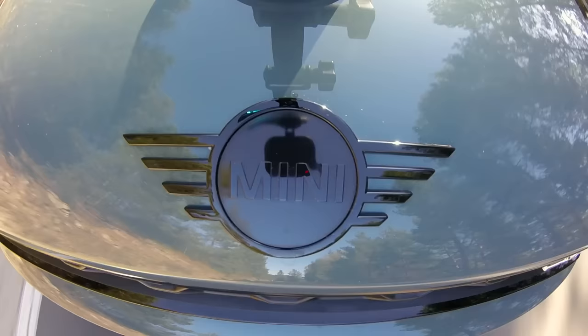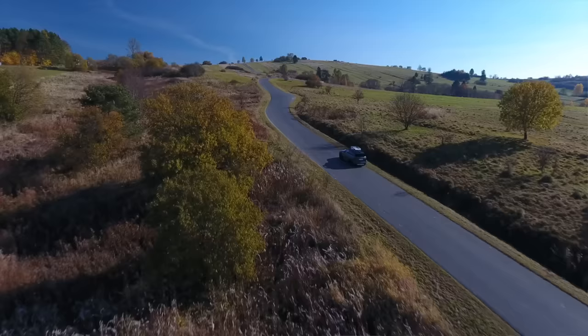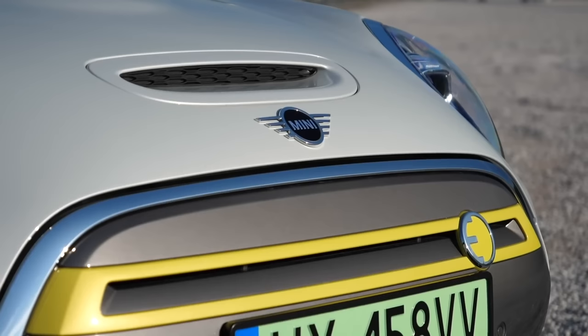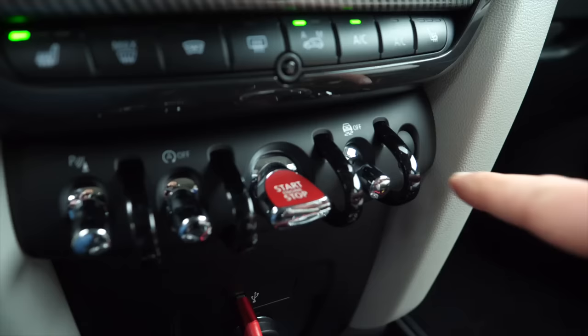Besides the practical aspects, we also said our car needs to look interesting and be fun to drive. With 60 to 70 new cars driven every year, we can't have a dull car sitting in the driveway. We also have an MX-5, so we looked around, and within our already stretched budget there was only the Mini. After my last reviews of the JCW hatch and the Cooper SE electric hatch, I knew the original Mini shape was the way to go — but we already have one impractical car. The Countryman has two personalities: it's a shopping cart and a go-kart. A big one. I specifically deleted the drive mode switch — at least that was possible back in May 2021.